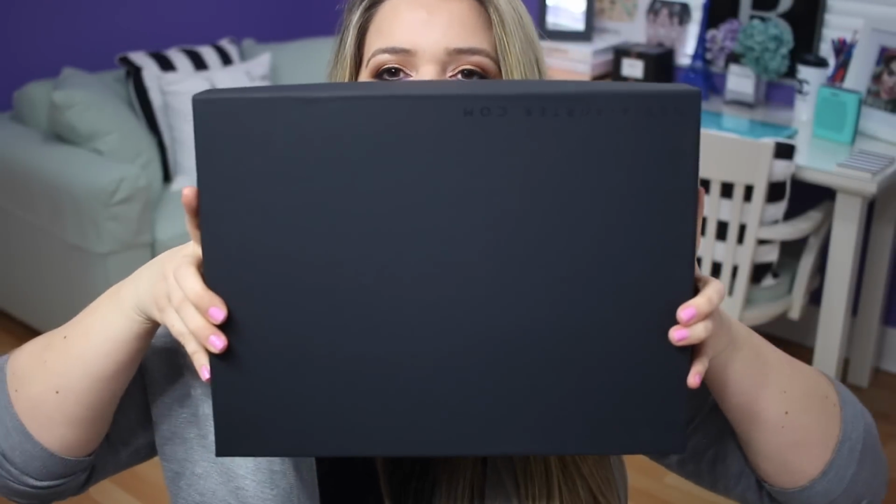So first, let me tell you a little bit about where I got it from. I found it on netaporter.com, which I'll put a link to down below, to the exact brush and where I got it. It came in a really fancy box. This is the box that the brush came in. You can probably fit about 7 brushes in this box, but this is how it came in, with a nice bow.